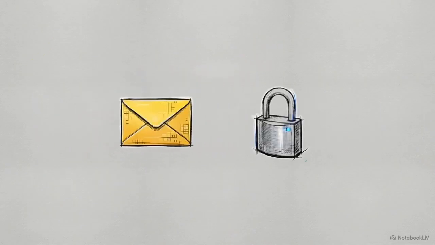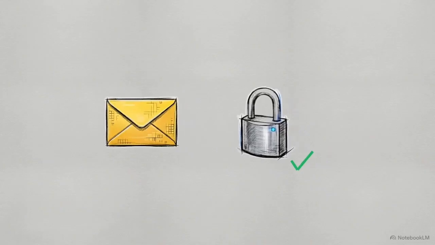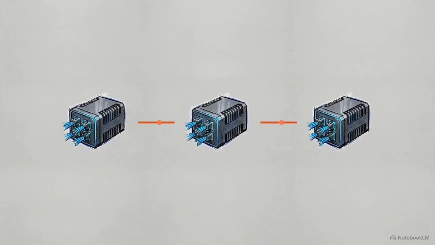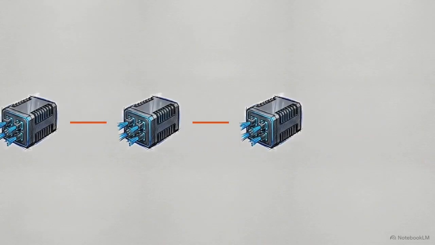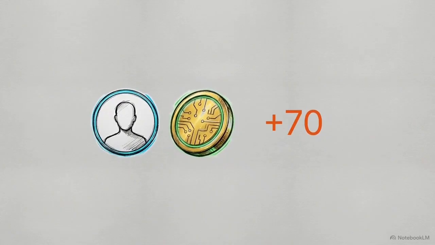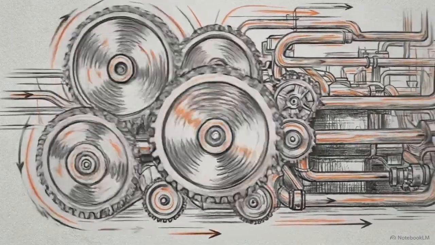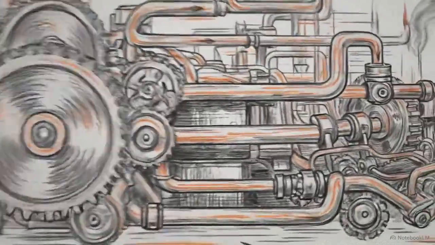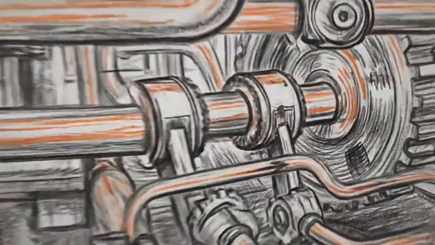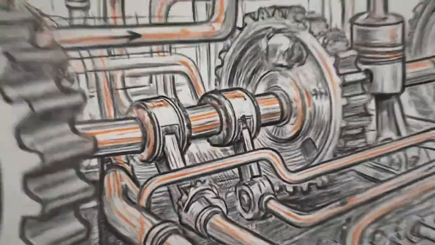Then the loop restarts. We generate a fresh ephemeral email, execute a new verification handshake, and rebuild the node architecture on a newly authorized blank canvas. Every pass through this sequence yields another 70 credits. By mastering this architectural loop, creators strip away the financial friction, transforming restricted software into an endlessly scalable, zero-cost production engine.